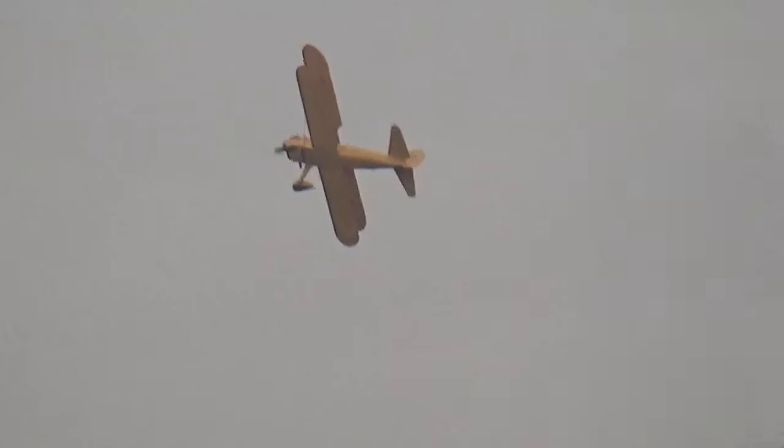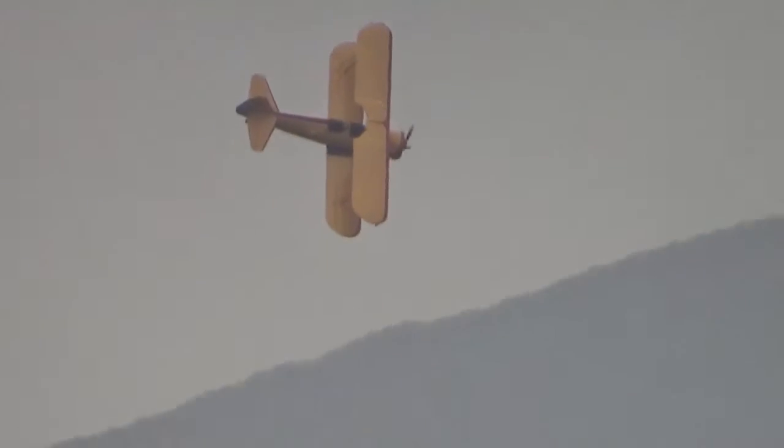The aerobatic box is a 5,000 square foot box over the gravel pit over here, which is where our aerobatic pilots have to stay. That gives them a safe separation from you, our valued air show fans, should there be an issue with the aircraft or the engine. The airplane stays over a sterile area, so in case there were an issue, no part of that airplane or the engine could reach you, our fans.